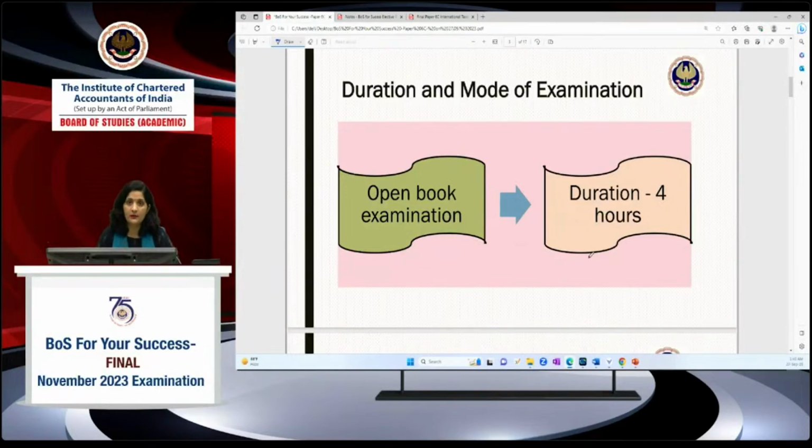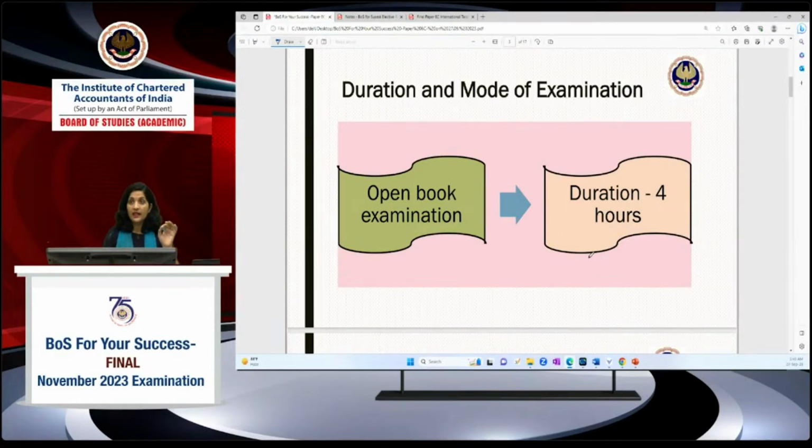Even though it's an open book examination, of course, what is the benefit to you of an open book examination? You need not remember so many things. Certain things are available then and there, and you can easily open the books to see the things which require a lot of memory. So for those things you need not rote learn. You can refer to the book, but before doing this, you have to prepare very, very well, like you do for your closed book examination. Until and unless you have a very good understanding and very good application oriented skills, you are not going to get good marks in this, right?